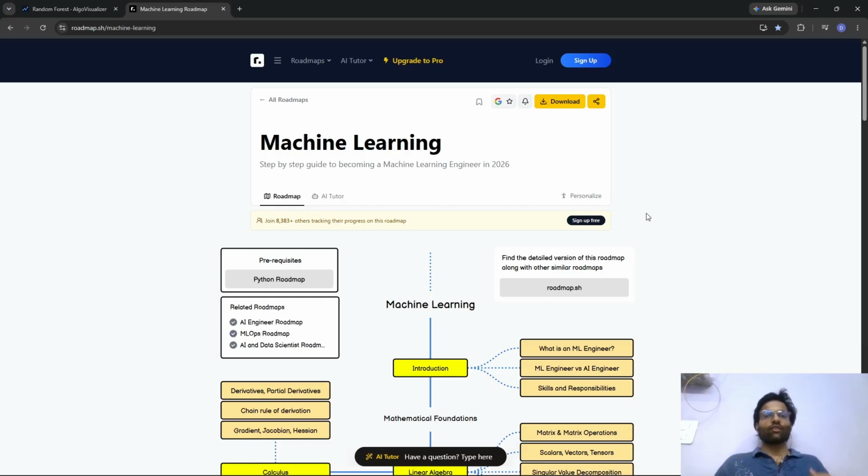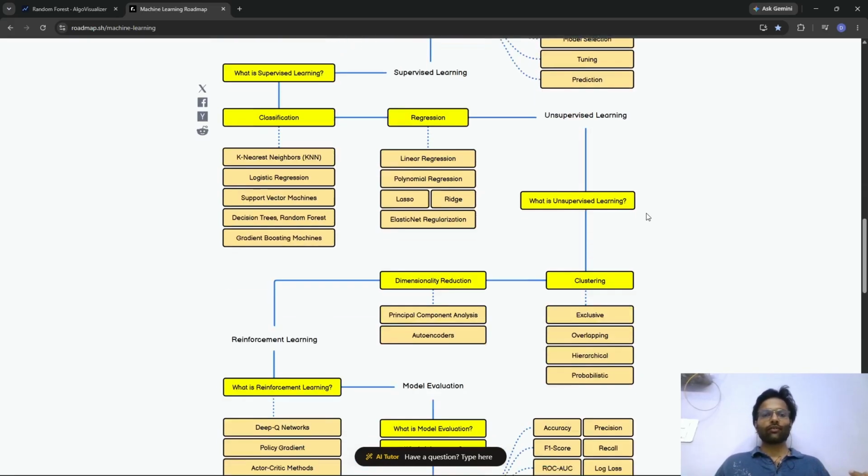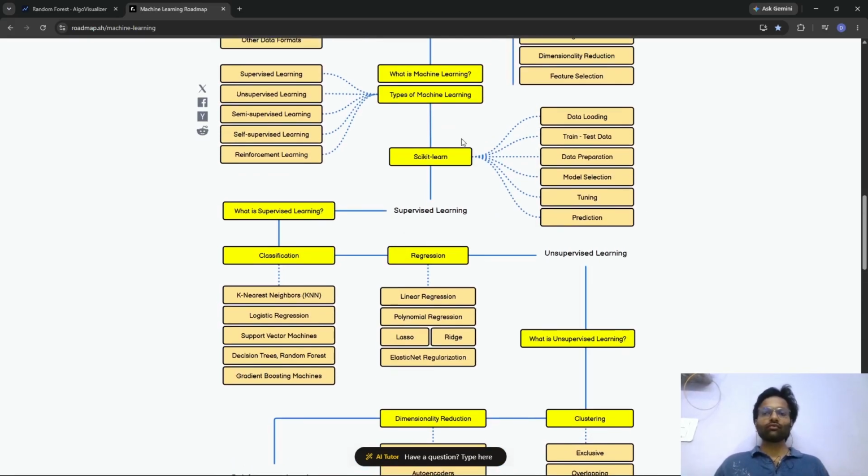So just to give you a brief overview of what we have done in the last sessions and the different types of algorithms we have covered. Number one is supervised learning, where you give the model the data and the type as well, like this data belongs to this category. Labeled data, we say in machine learning language. This data belongs to this class, and this data belongs to that class. So whenever new data comes, the model can effectively determine, okay, this is similar kind of data that belongs to this class, so it goes there.